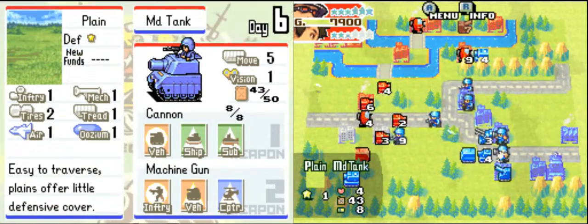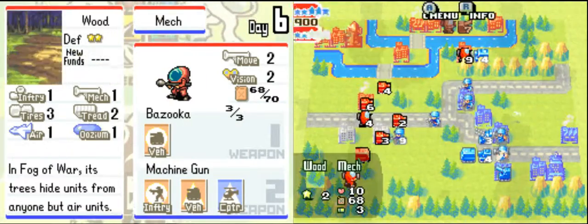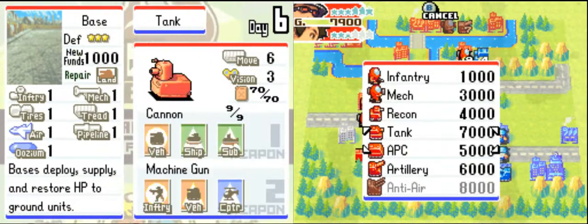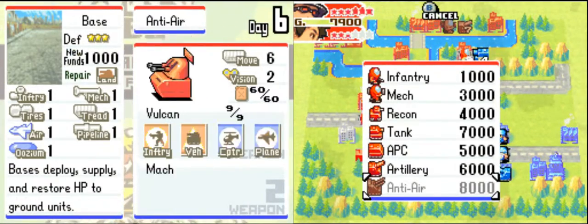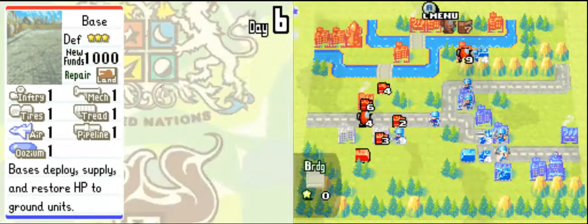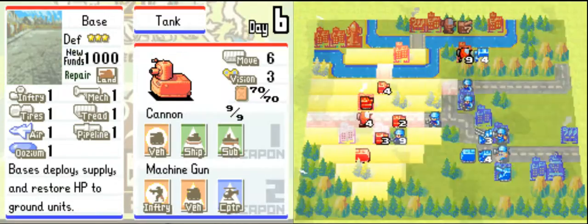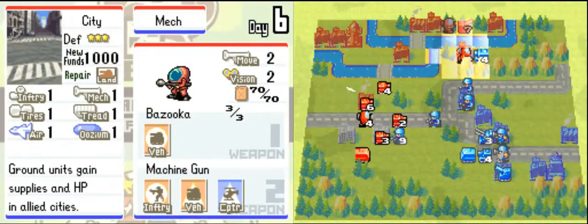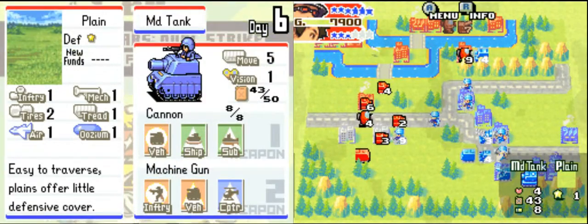Not to mention, okay, before that, look at this. I cannot deploy anything more expensive than a freaking anti-air. No mid-tank, no rocket, just these guys. Why? Number 3. Did I mention they start with the stupid mid-tank here for no good reason?